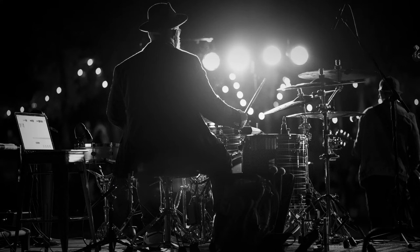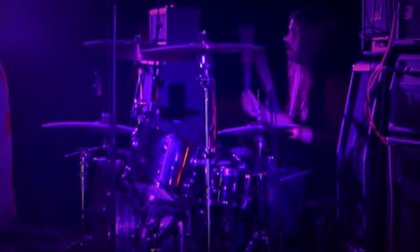As for the drums, keep the beat slow and heavy. If you're looking for an Electric Wizard style sound, the drums should have lots of little fills on the snare drum, something like this.